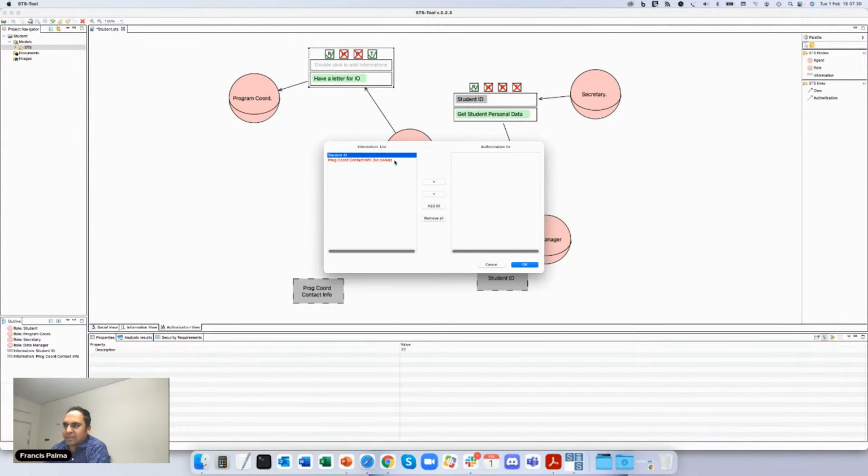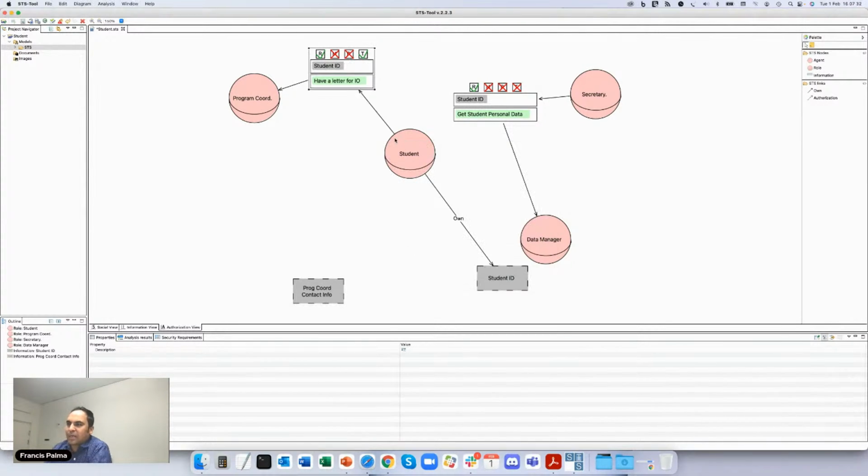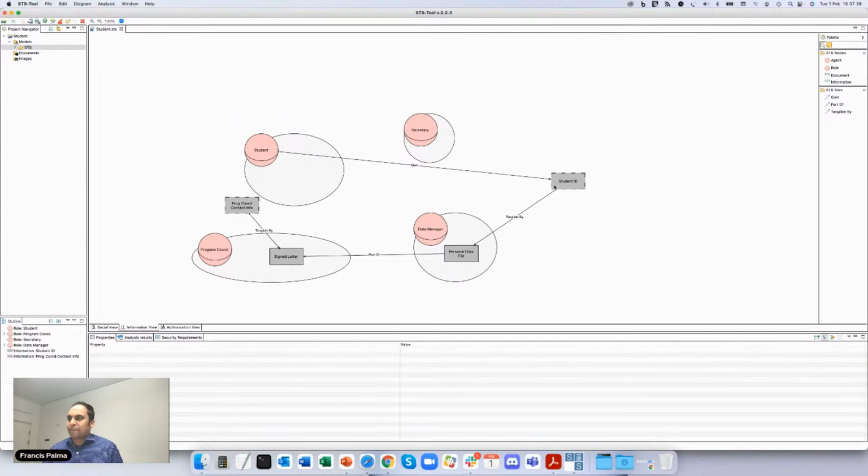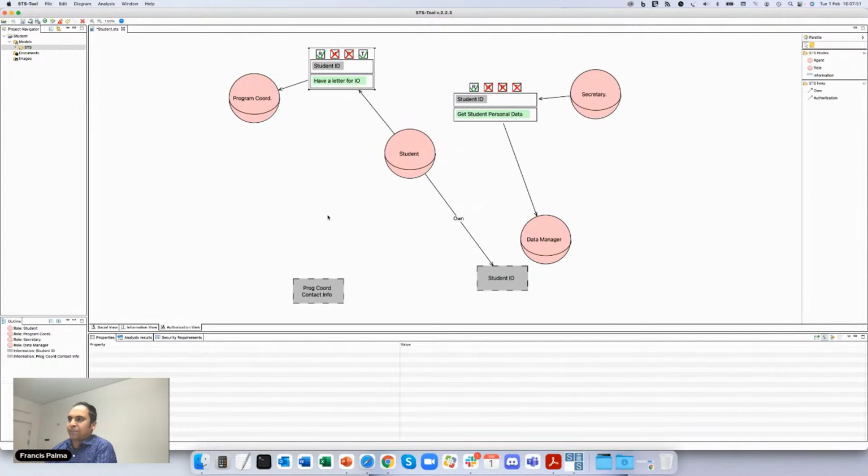On my right, nothing is shown. So now, yeah, you are right, Alia. Thank you. So what we could do is make the student the owner of this student ID, and then student can allow or deny sharing this information to other actors.